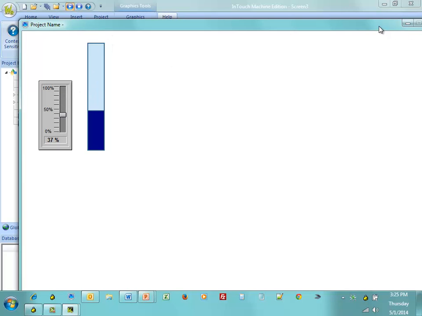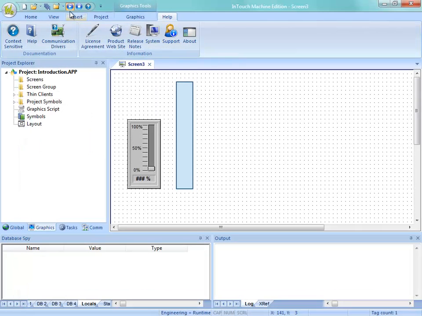Now, I don't have a way to get out of here, so I can minimize this, or if you remember from the preparation video, I mentioned that Alt and F4 will shut down the application that has the focus. So I'm going to use Alt and F4. That shuts the viewer down, but you can see that it's still really running in the background. The background task is still really running. So I can stop that here if I wanted to.